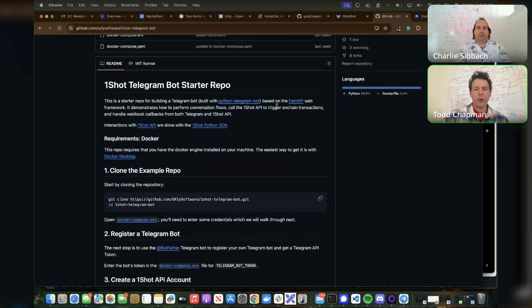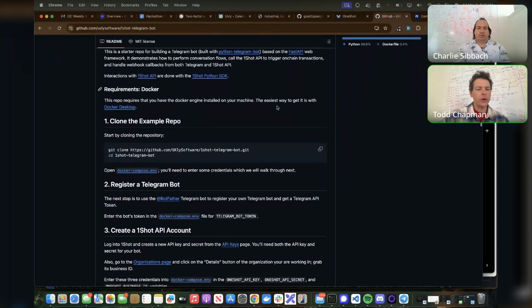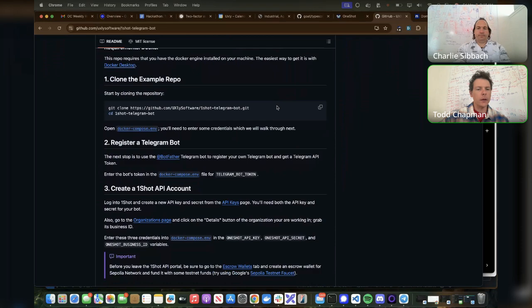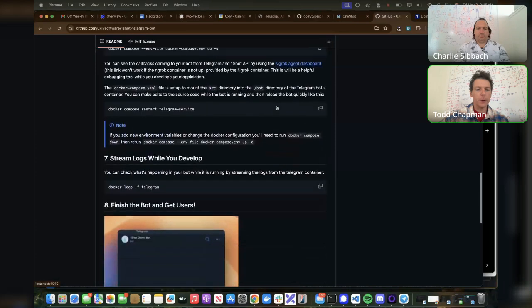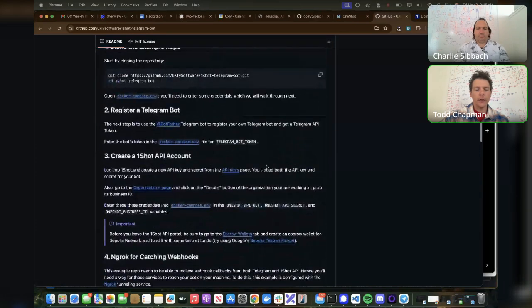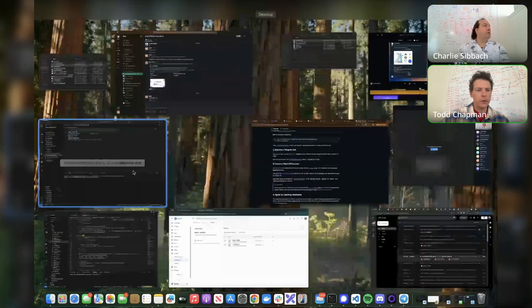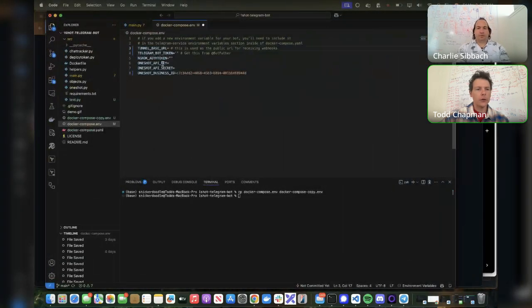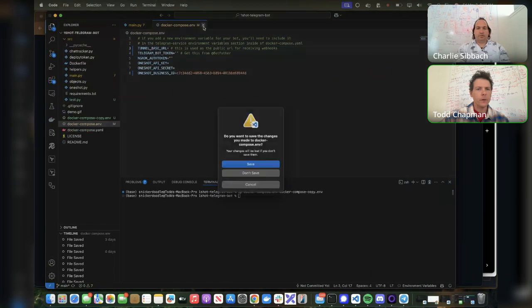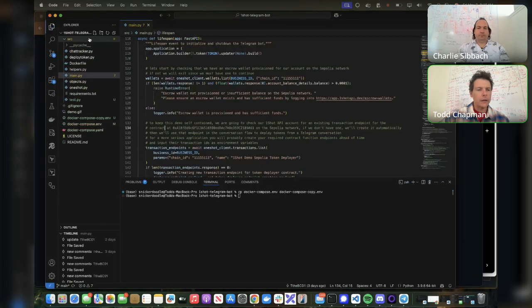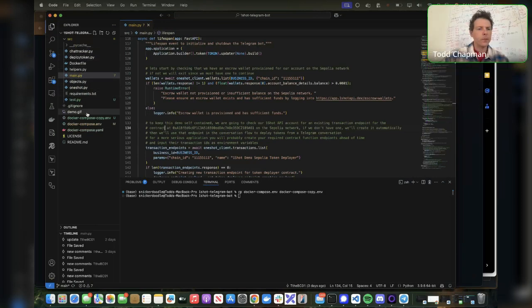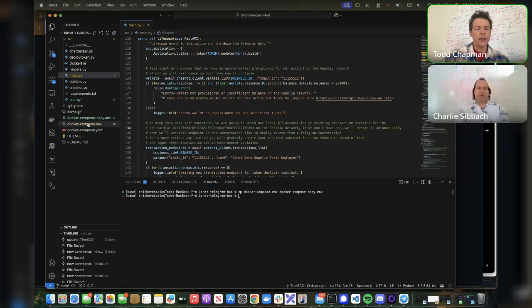And the instructions that I'm going through here on this call, they're also outlined in written format in their entirety here in the README of the starter repo. So I've already cloned this thing. If I bring it up, if you clone that to your local machine, okay, so here's our actual source code written in Python. And we've got a few things that I've already put together for you for running a Docker stack.